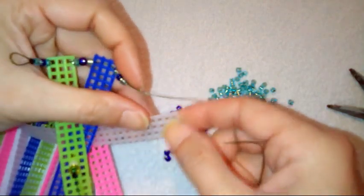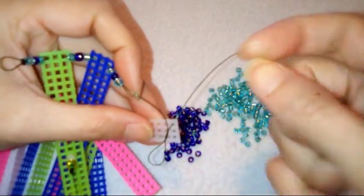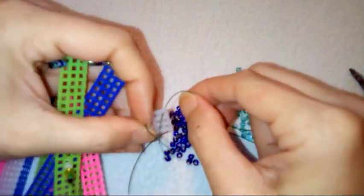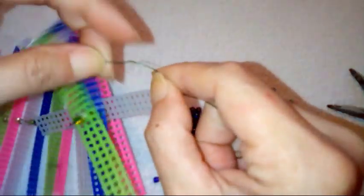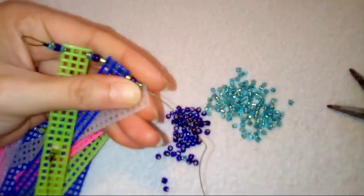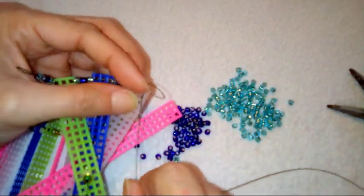And then go to your next one. Go through the top one, front to back, and then pull it through. Oops, just bent the wire. And then through the bottom, back to front. And that is technically all you do on the sides.